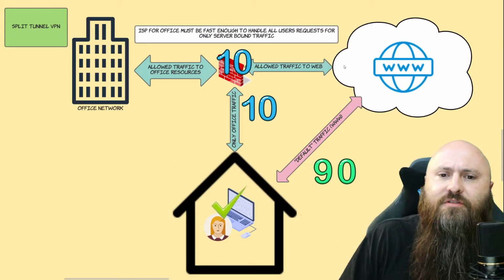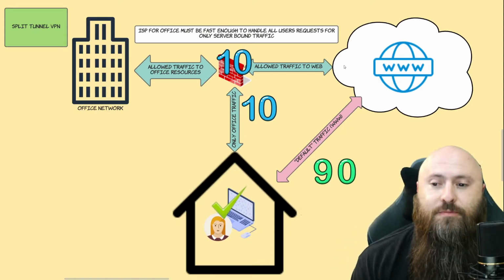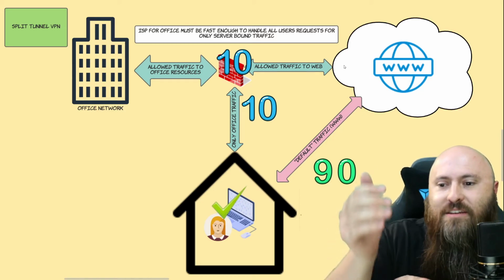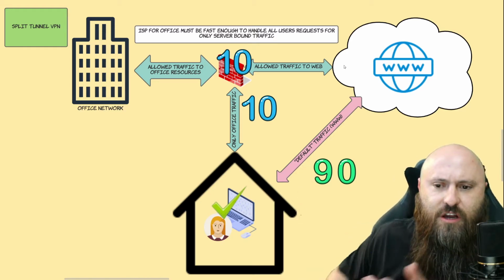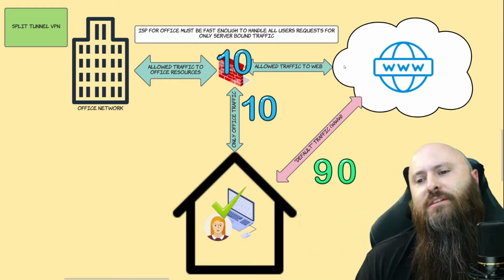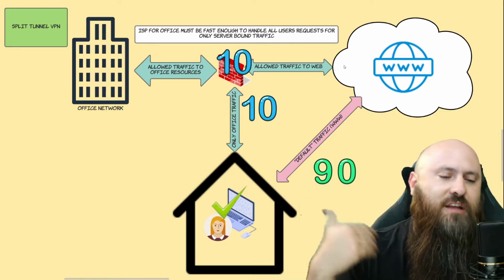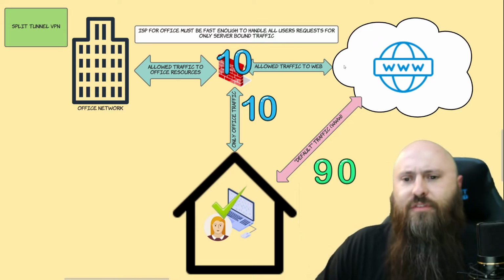So if we bring ourselves down to a split tunnel VPN, what we actually now have is that Sally's traffic is split tunneled. The point being, we have a 10 meg connection, let's say, that we need from the office, and it's just consuming some documents. Summarizing, don't punch me in the face. But the point is, now 90 goes out to the internet, and it's not having to be consumed by the office. It's not having to have overhead, throughput and connection limits and all of those things.